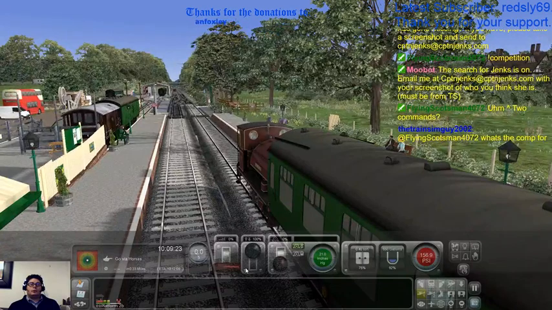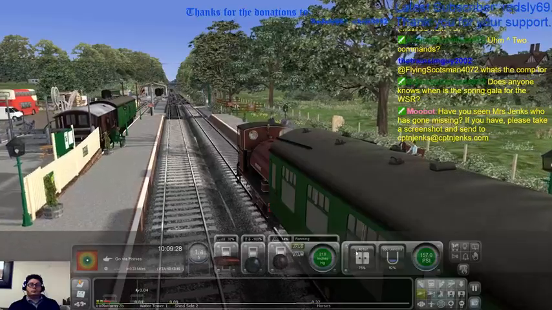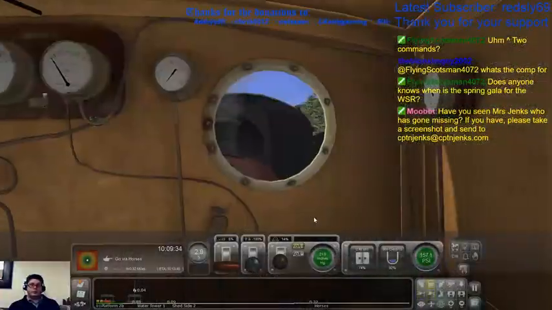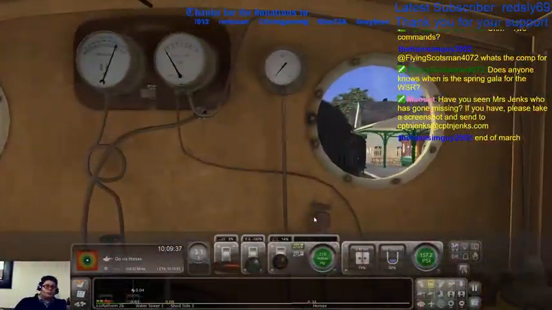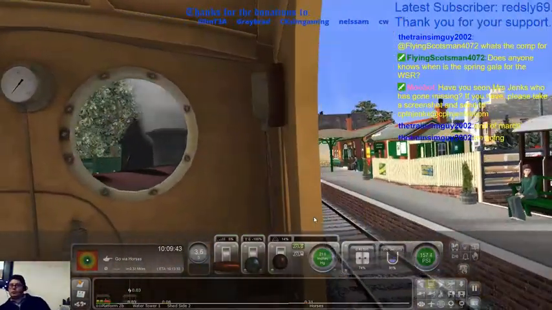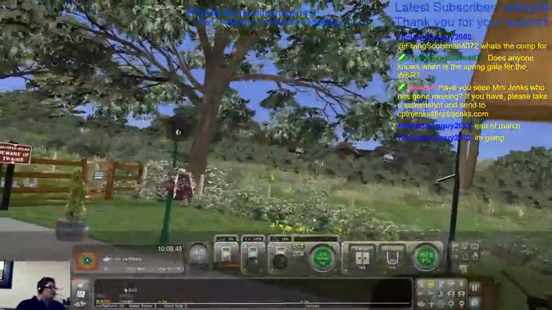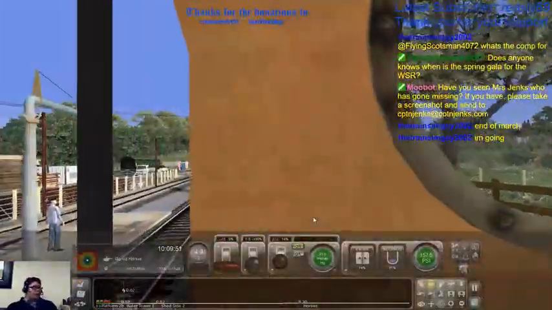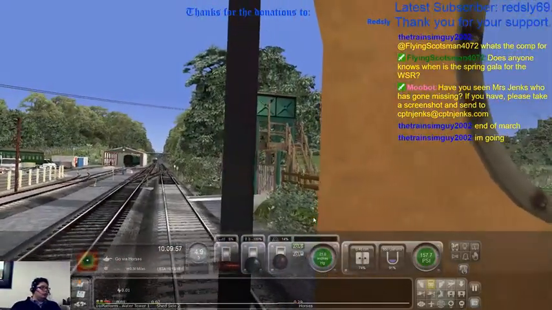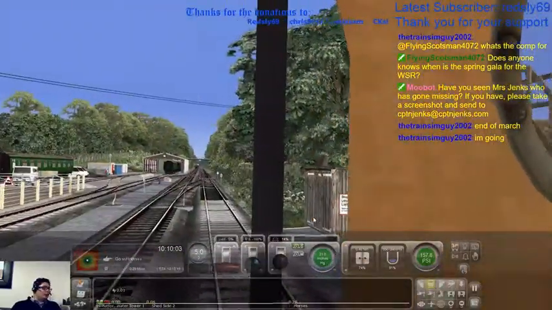Right. We're in reverse. Brakes are off. Let's go. Let's get on the footplate. If I do that, we should be able to. Oh, yeah, of course, because we've got to do that. There we go. No, not there we go. Oh, come on. There we go. Doesn't like my head being all the way around this far.